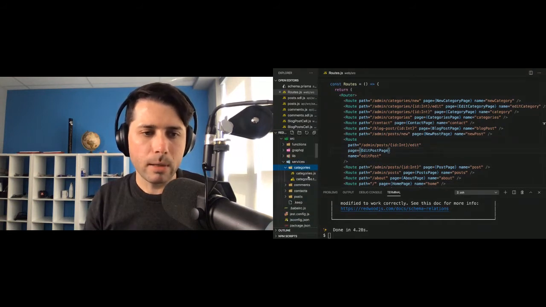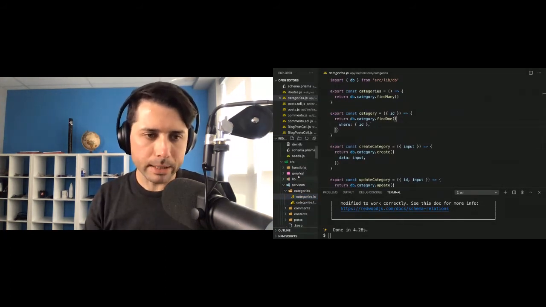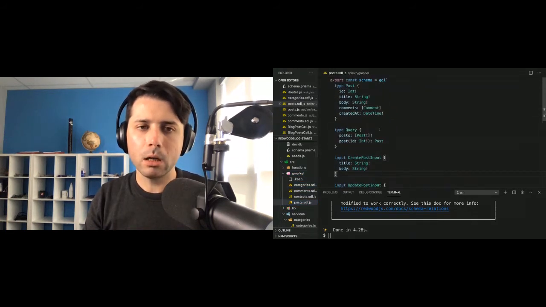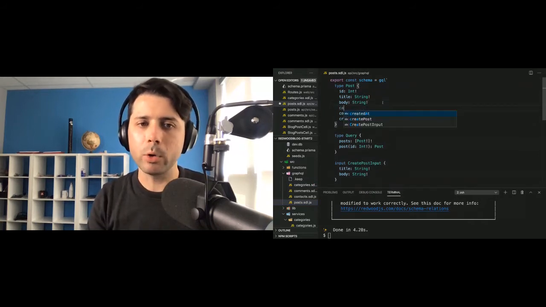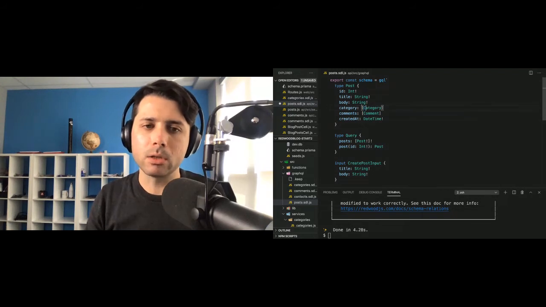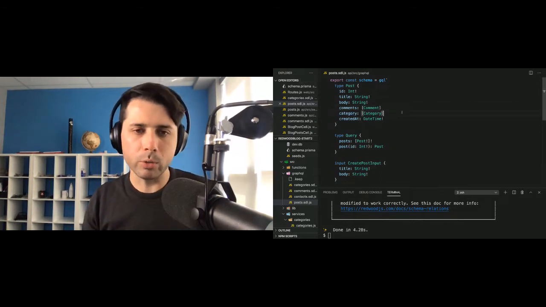If I then go into, let's see, if I'm in source and I'm in services, I've got categories now. So I've got my resolvers for my categories. I've got in GraphQL, I've got my categories SDL. We'll go into post SDL, and there's probably a way to do this. I don't know what it is. I'm going to do singular for category, even though I'm returning more than 1. And typically what we do is say that this key is called categories, but I want this to map up to what's coming out of the database easily. So, if there's a way to pluralize or unpluralize on the fly, I'm not exactly sure what it is, but anyway, categories is going to point to a list of categories.